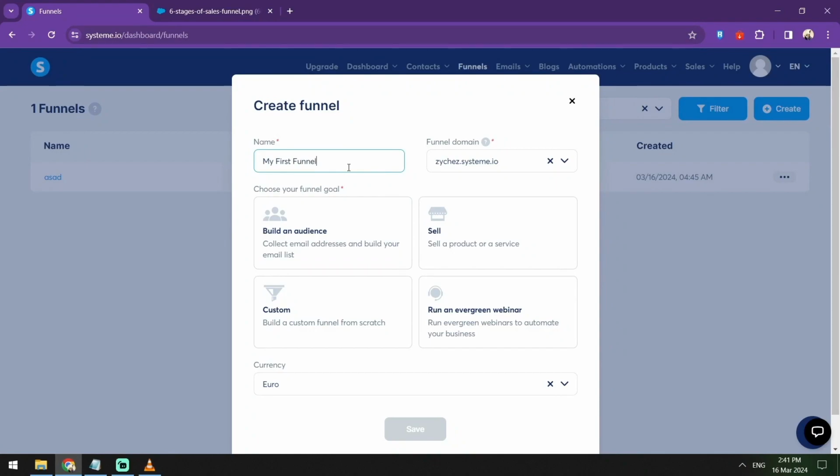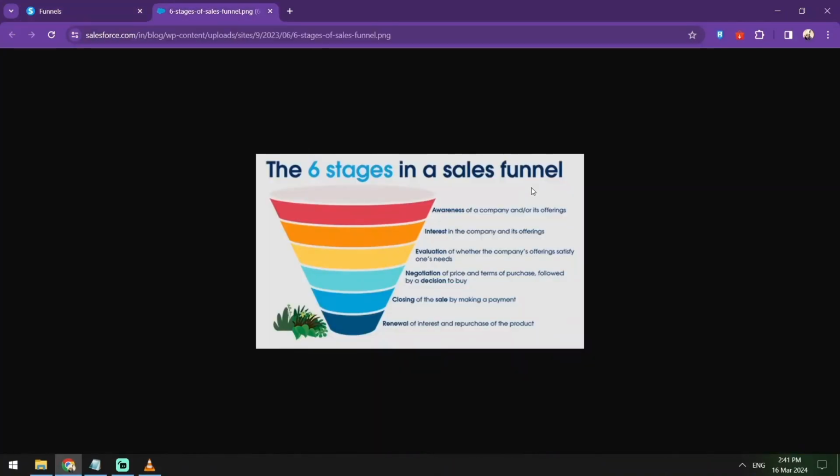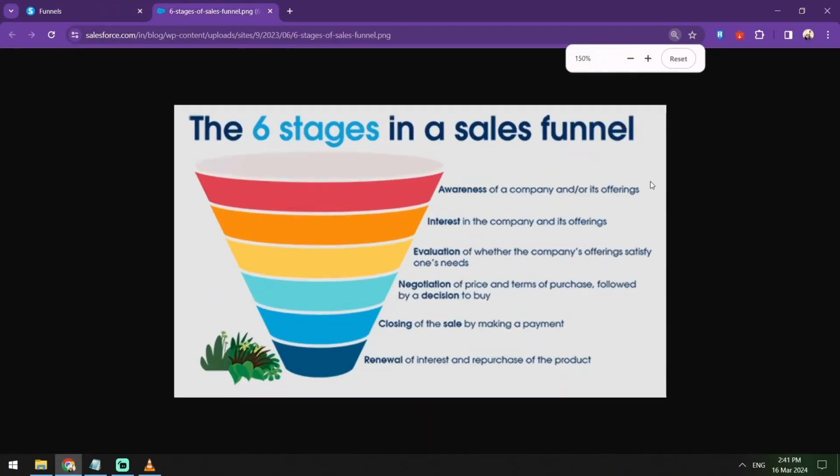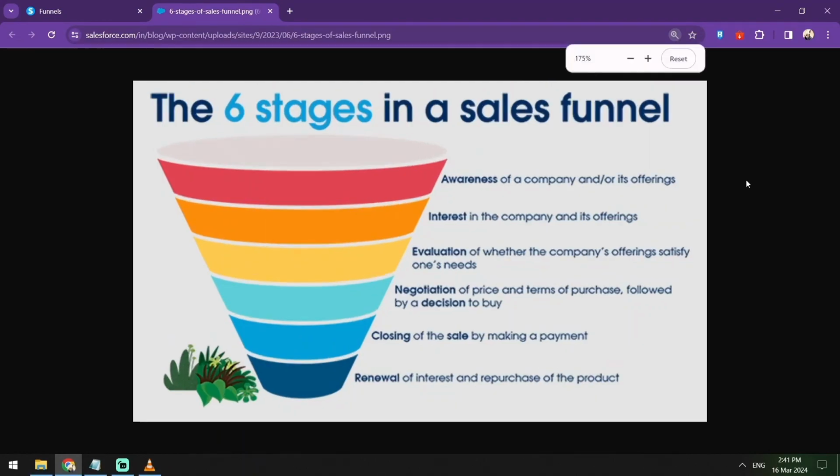Let's try to describe the different parts. This one is a 6-part generic type of funnel steps. Okay, so let's start on the top. The top of a sales funnel is usually about awareness. This one has a lot of possible leads, possible targets, the area where you have the most audience.